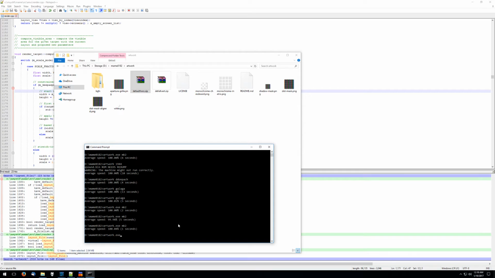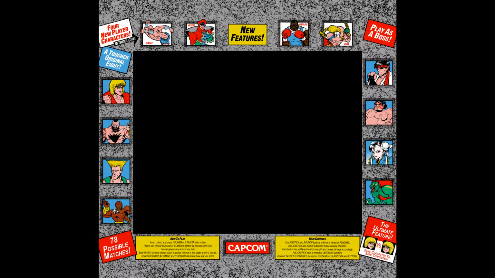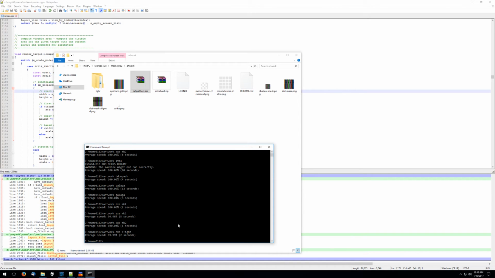So, do Final Fight. But yeah, you see, so it works. In the interim, I guess I can put out a build of this if you just want to fart around with it for a little while. Because this build is actually kind of interesting because it has low latency port audio, since it's the latest MAME source code, not the actual last release. This is close to what 0.182 is going to end up being.